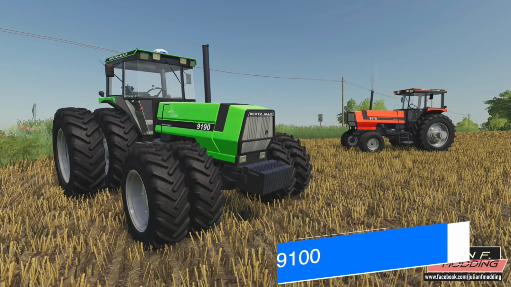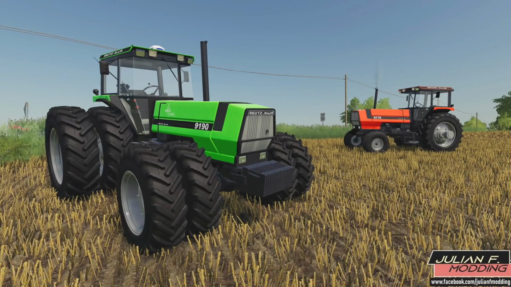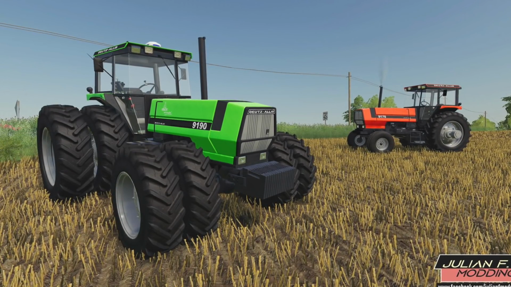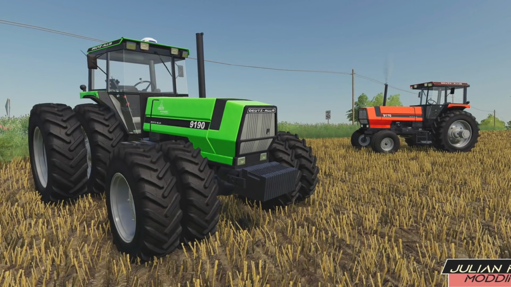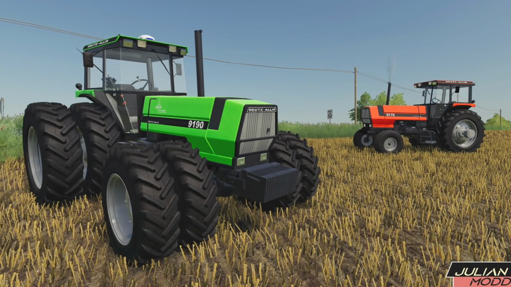Well, today, we get the announcement of a new tractor, but it's not what you thought it was going to be. This is the Deutz Allis 9100 series. Included in this series will be the 9170 and 9190 models, available in Deutz Green or Allis Red. He says that the model was sent out for testing yesterday for all platforms, so hopefully we will see it soon. Ooh, seeing an Allis on all platforms would be very cool.